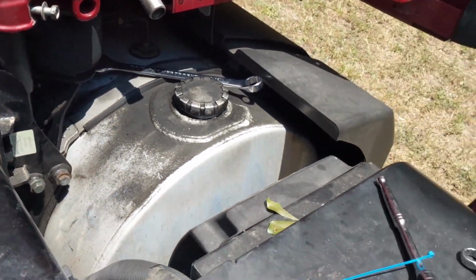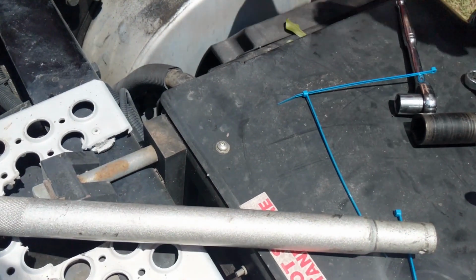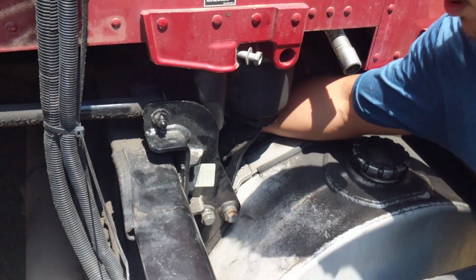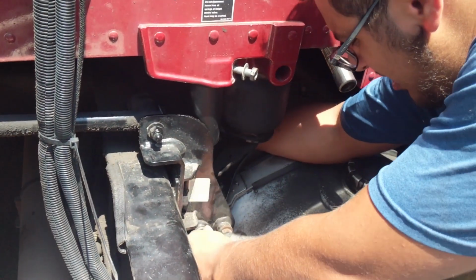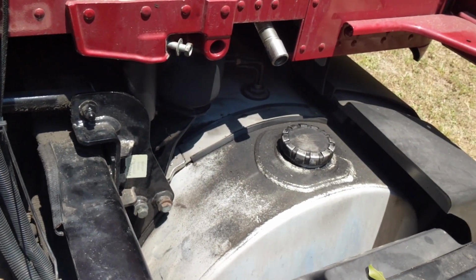Nut and bolt going in the back. Fortunately, you're not going to be able to see this. You're just going to have to feel. All right. Then we'll go in and tighten.